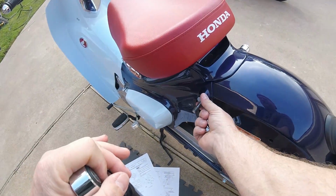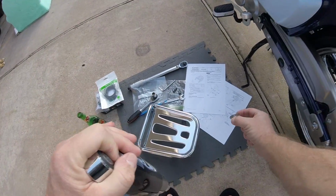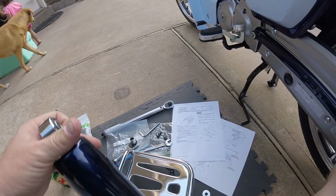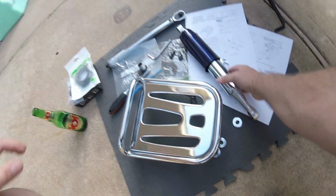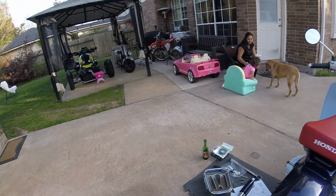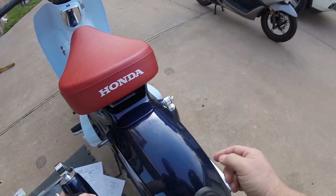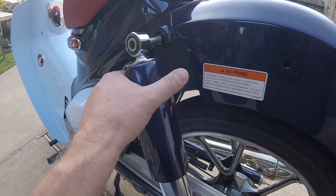Okay, she's off. Now, this is the washer that we're going to be removing. Maybe I can be sneaky and put that on there. They don't mention anything about it in the instructions, but we'll see. Okay, so that's left side. We're gonna try to keep them from rolling away. Sorry, I'm sure the camera's not in a great spot. I can't take them both off or the rear wheel's gonna drop. So I just need to put the shock back on there loosely. We got an outer and inner and an outer. So we're gonna do no inner and just the outers. Okay, so we'll reset this guy.